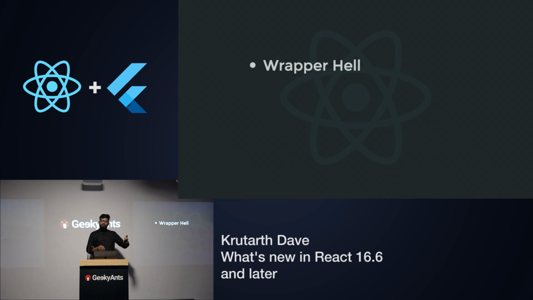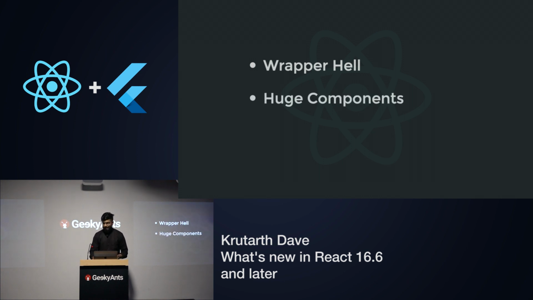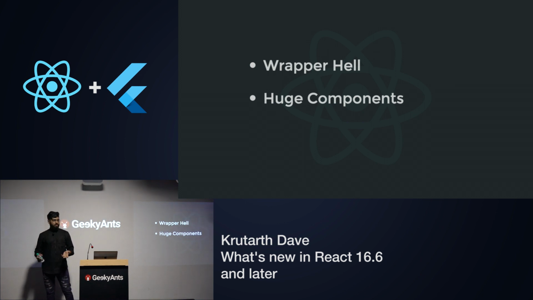So, mixins had their own set of problems too. The wrapper approach is there because you cannot keep the whole thing in mind, and you cannot share the stateful logic. We can solve that as well. Then it creates another problem, which is huge components. So what are huge components?